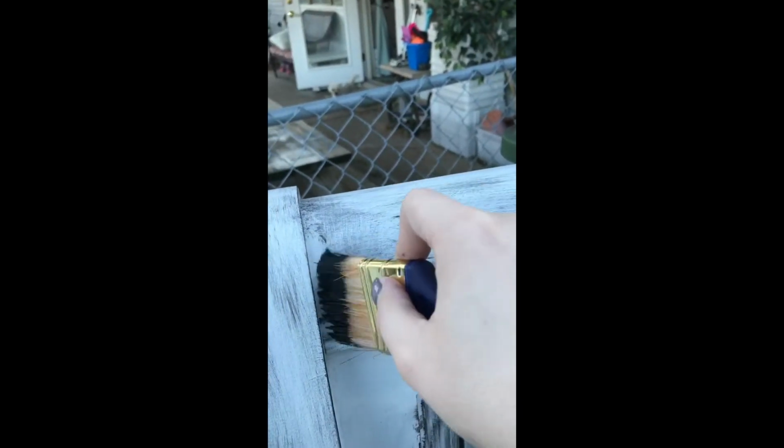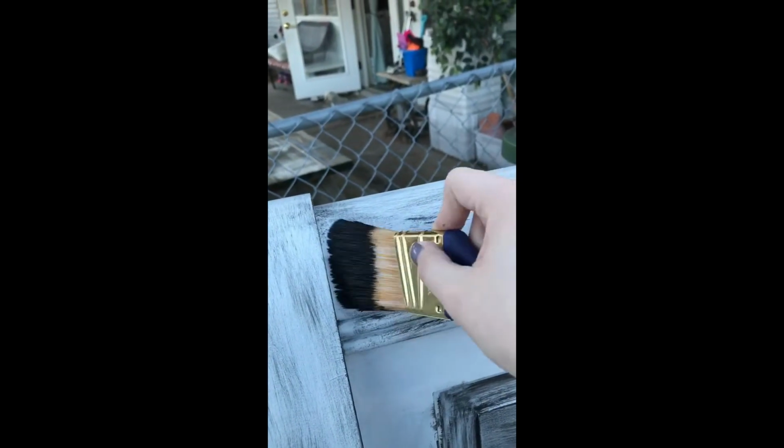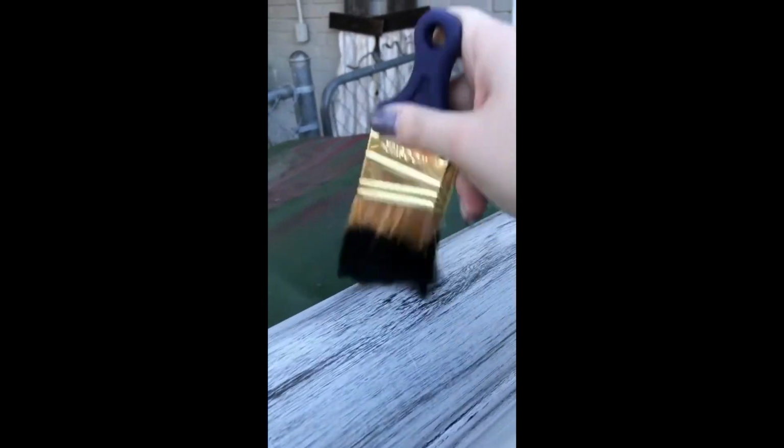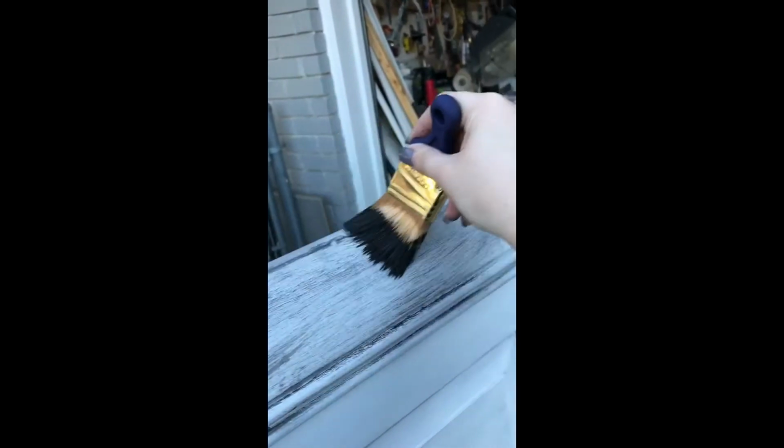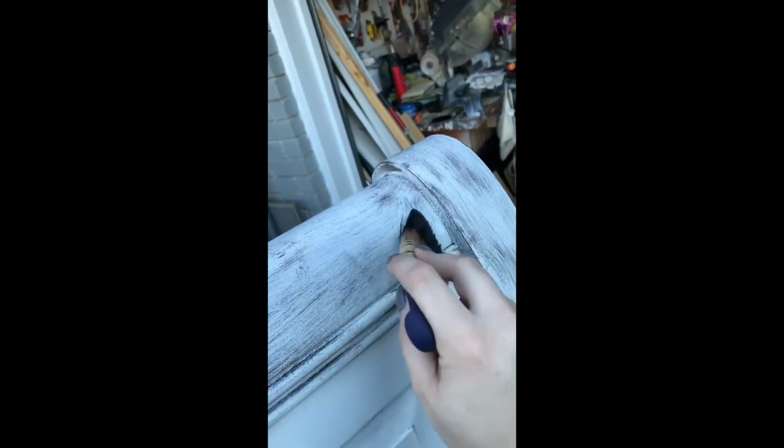Let's see if we can get it right in here. See? Very lightly. It's basically dry brushing. It's when you barely dip the brush into the glaze, and then you wipe most of it off so that there's a very light coat being applied to your piece. So you just take the brush, and it helps because that way you're not overdoing it. As you can tell, it's leaving just a little bit, which is what I want. And that's what I did for the rest of these sections right here.